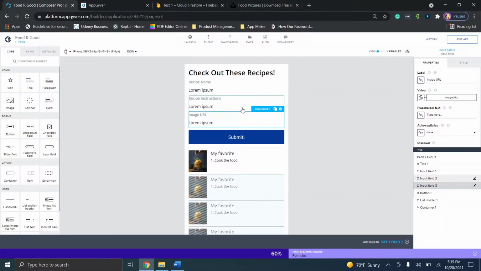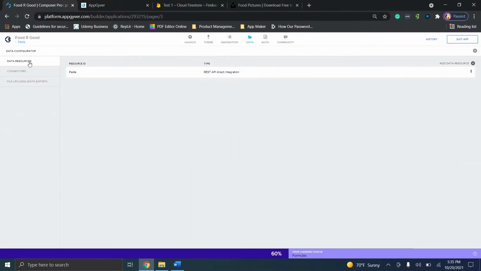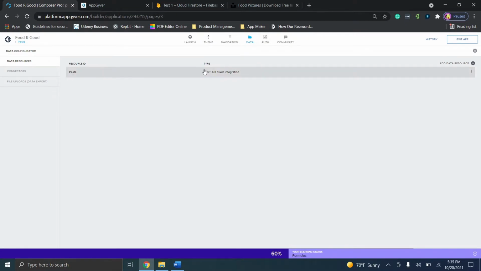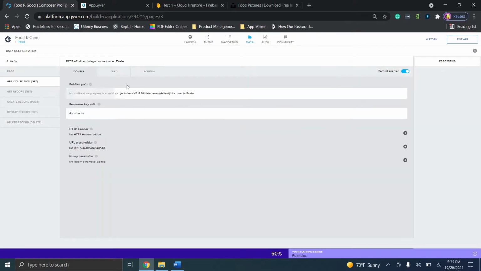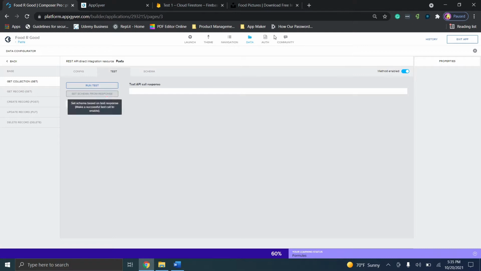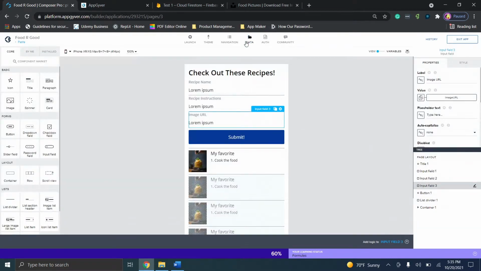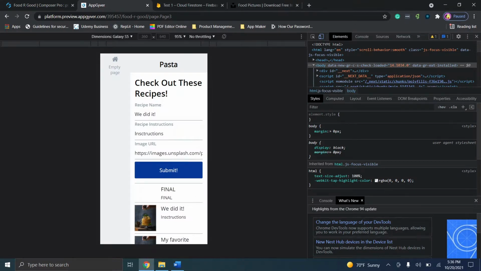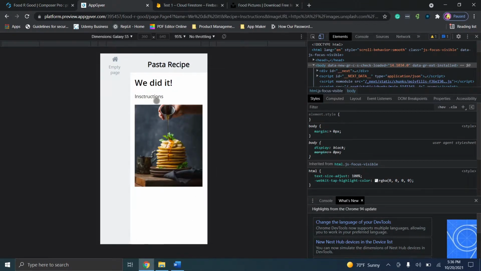So for your troubleshooting steps, because a lot of people get stumped with these requests, make sure you have your data resource refreshed with the updated schema by running the test and setting the schema. Make sure that you have updated your data variable, and make sure that all of your page variables correspond to their specific area. Lastly, we're going to click on the item, and you'll see it worked as intended.